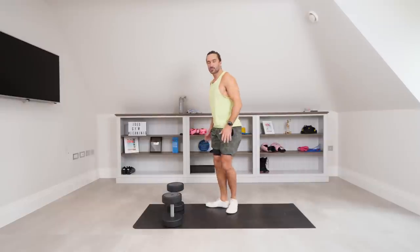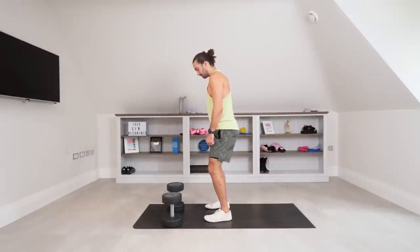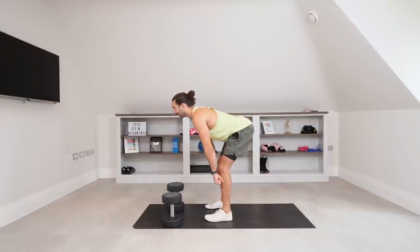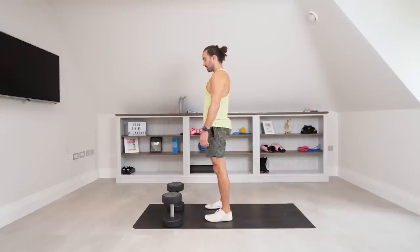Yeah, you just don't want to turn this into a squat where you're working the quads, because if you bend the legs too much, you're just squatting the weight like this. Look. You're just squatting the weight, whereas here, you really are pulling with the posterior.